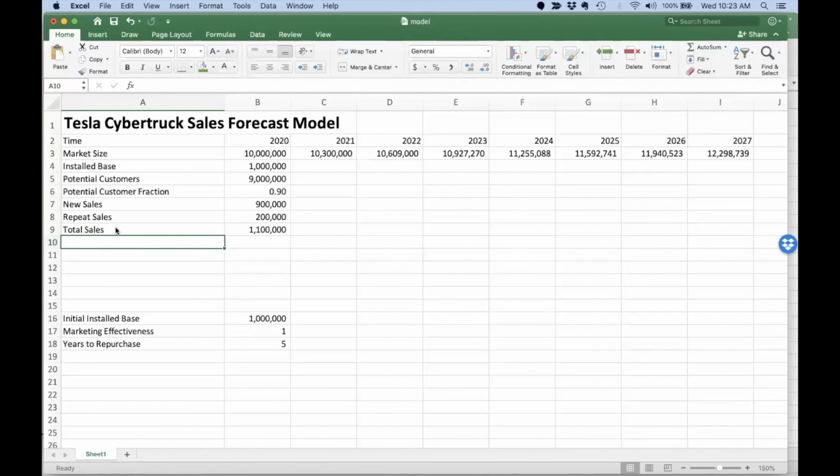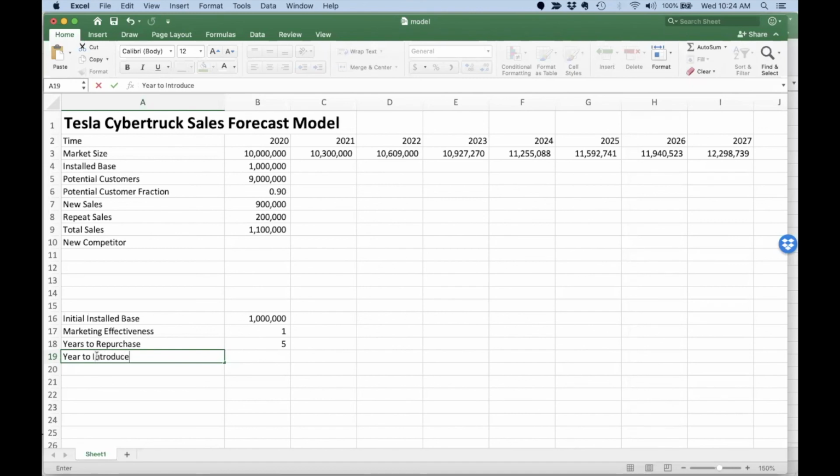Not everything has to be a black swan event, but there could be things that affect things in the future. I was thinking, what if we had a new competitor that was very successful, and we could have this new competitor enter over time? The idea would be that we would have a year where we introduce a new competitor. Let me do that here. For right now, I'll put in 2023, I think. Okay, I don't want it formatted that way. I want it to look plainer. There we go. So 2023 is when my new competitor is going to be coming in.